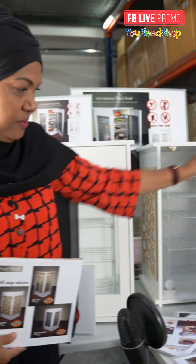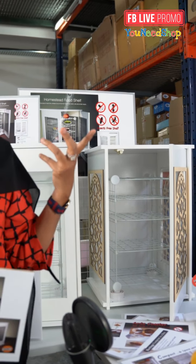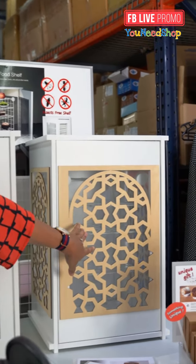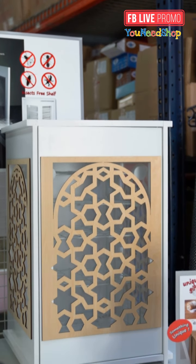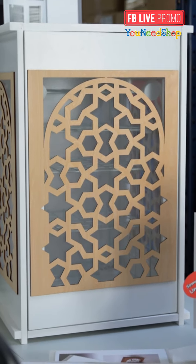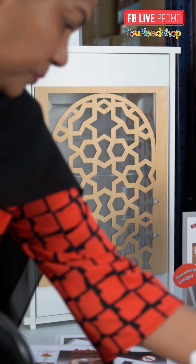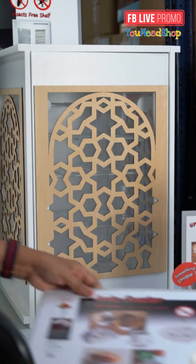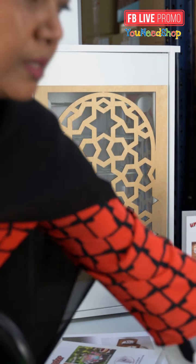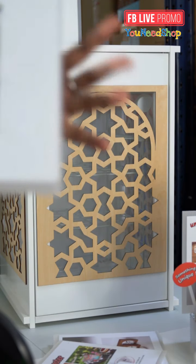It's the same function as the plain one that I show you. It's only when those who wants to have something fancy in their kitchen. So, the design is like that. It's anti-ants. I call it as homestead food shelf. Cie, nak sebut shelf tu takut salah. Okay, the measurement here. For viewers who baru masuk. Okay, I want to show something. Okay, right now. Kita ada orang kat depan kita banyak tau ni hari.